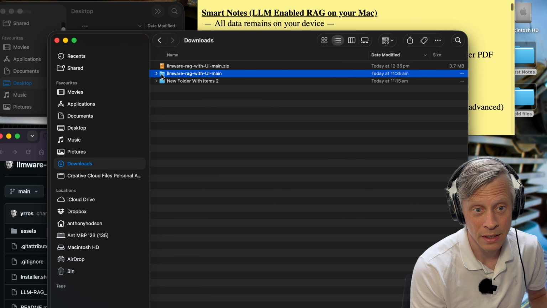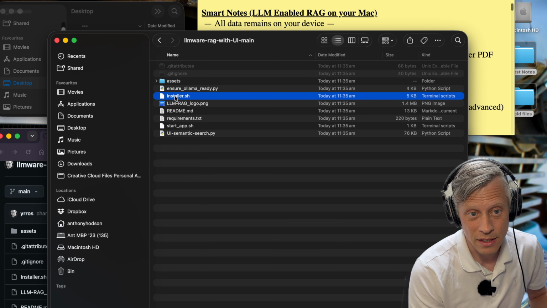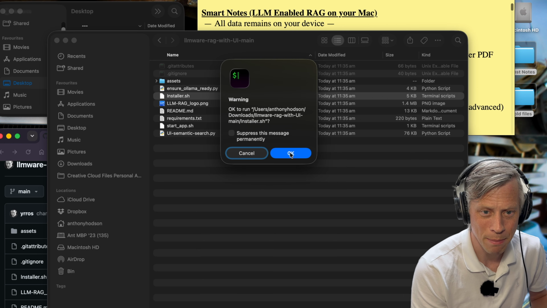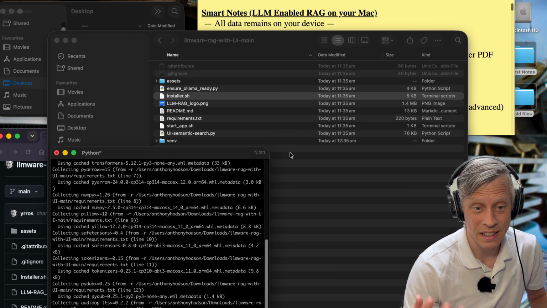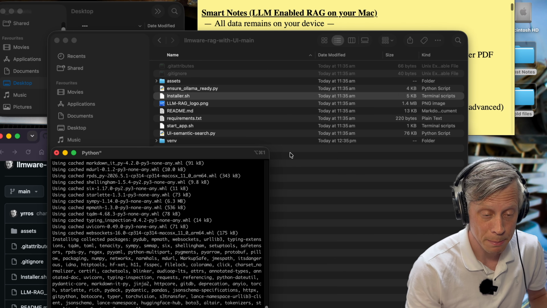So we've downloaded the file, it's in here. Now, everything you're going to be doing is just going to put it in this file. So it's nice and easy to clean up because it's going to do something called embedding. And that means looking through all your notes and things like that and making an index of it. So the first thing it's going to do here is go off and install a load of dependencies.